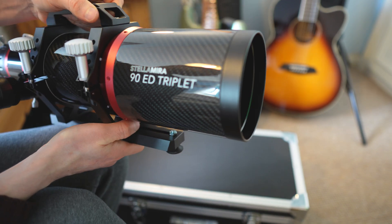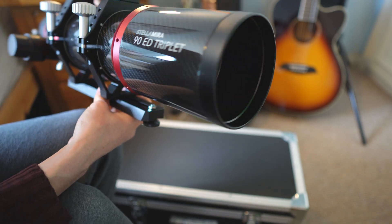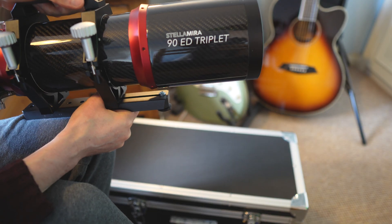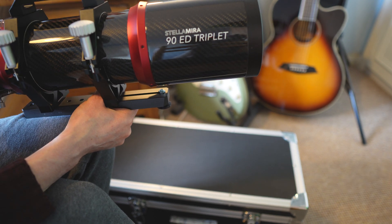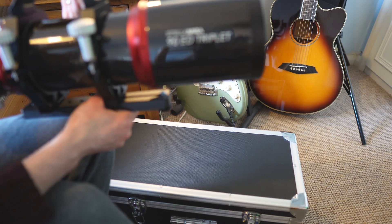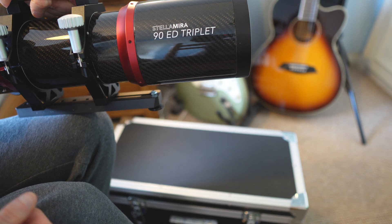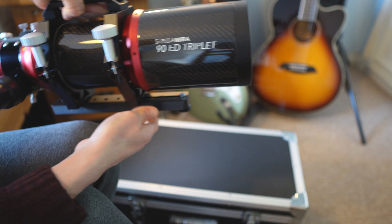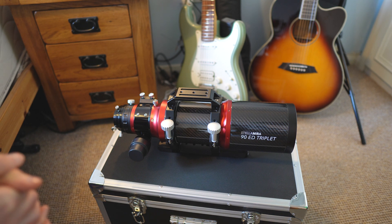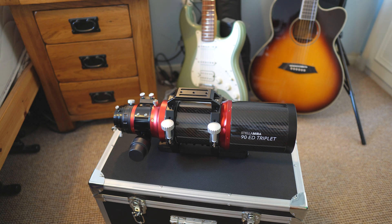The second thing I don't like — and it's more of a minor thing, I can see why they've done it — is that the dew shield hasn't got a great deal of travel. There's no play in it at all; it's lovely to slide up and down, but it's not very long. I've seen worse, but if it were longer you'd not have to worry about dew at all. I think they've kept it quite short so it folds down to being a short telescope that fits in a small travel case — obviously better for planes and traveling — so I can see the argument for that.